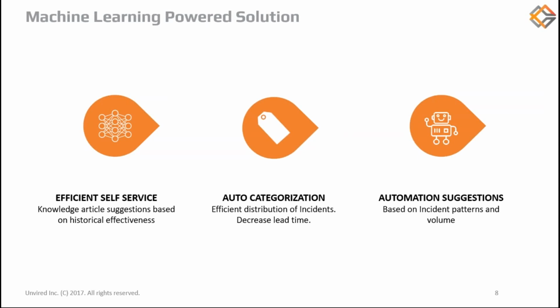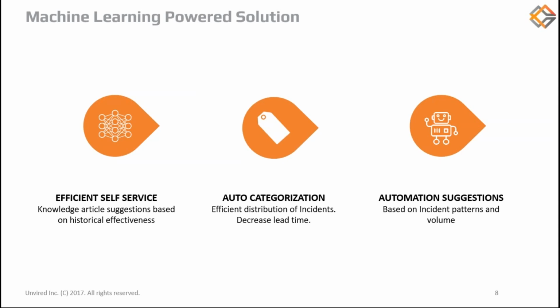And I did mention briefly that the solution is machine learning powered, artificial intelligence enabled. So what exactly are we doing in help desk with machine learning? In a self-service scenario, one of the fundamental aspects of self-service is making it extremely efficient. That means providing a solution to the customer or the employee in the first hop. So serving these knowledge articles based on historical effectiveness is very important. That's where machine learning models and deep learning come into the picture, where what has worked in the past is taken into account, and then the right answers are provided to the users.